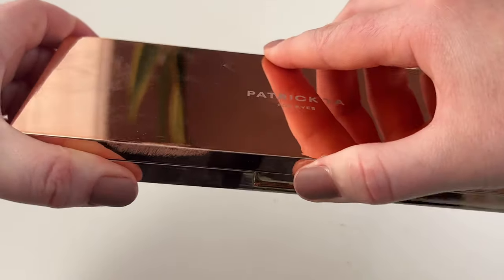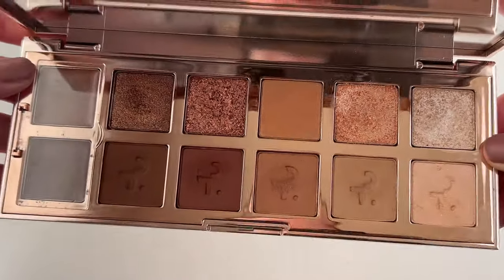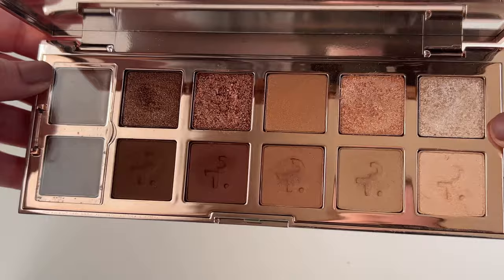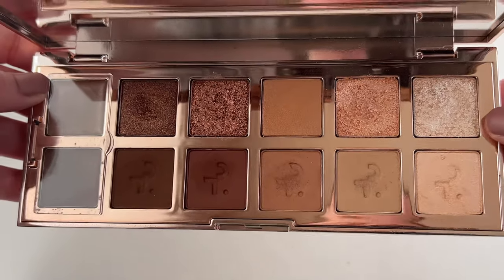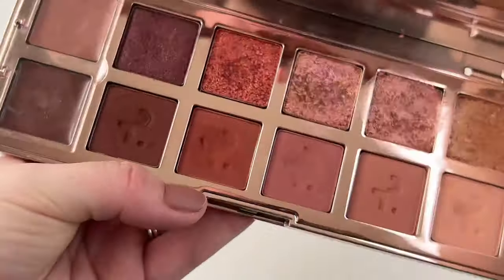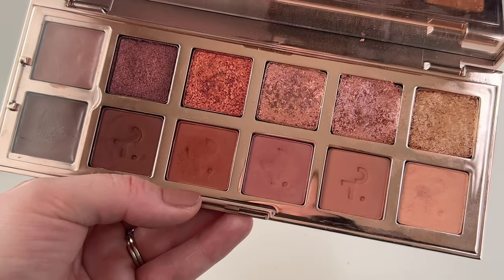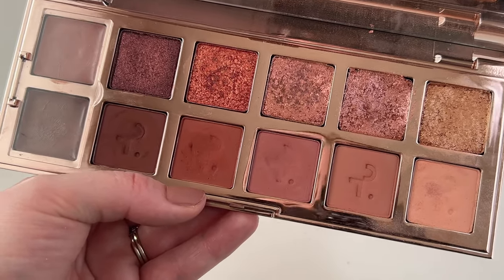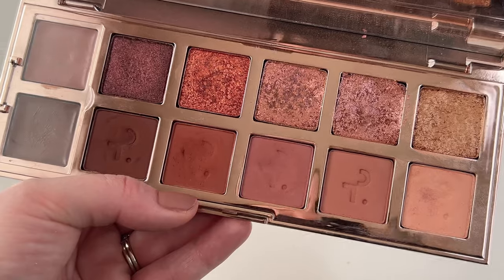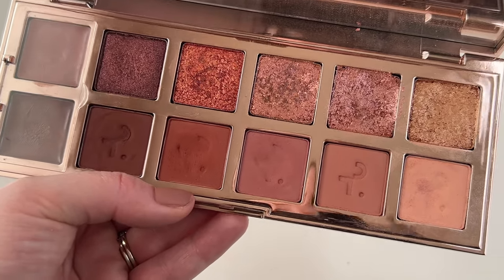Then we have good old Patrick Ta — I've been really lucky that both of these were sent to me in PR, but I would have purchased both of them if I'm being honest. This is his Major Dimensions Volume 1 palette — really nice, beautiful, neutral-toned. I love this. But my favorite of the two is definitely the Major Dimensions 2 Rose palette — this is probably on track to be my favorite palette of the year. You're definitely going to have to tune into December when I do my palette ranking, but I'm obsessed. Every time I use it, I'm just blown away. One of my favorites ever.